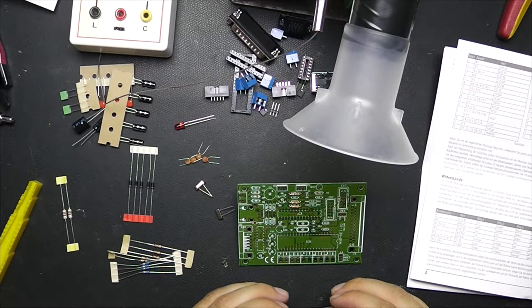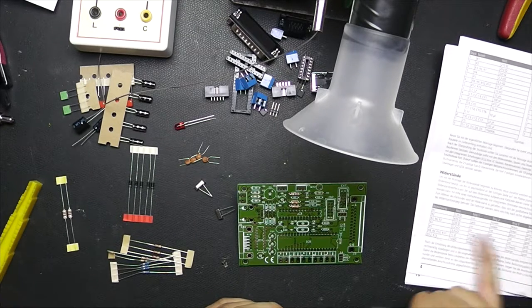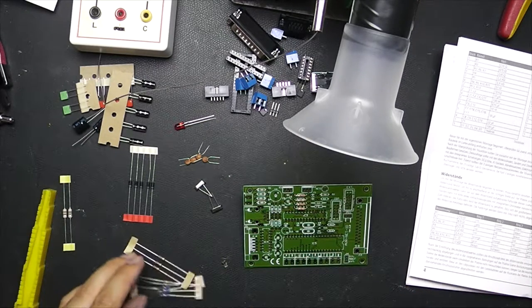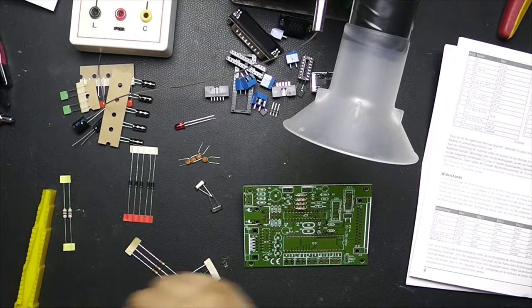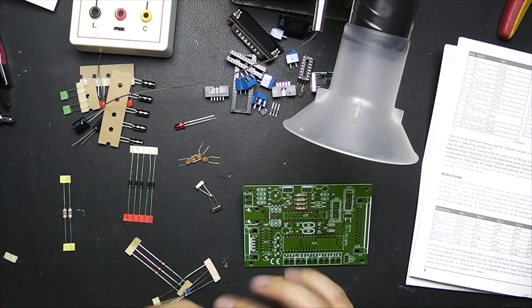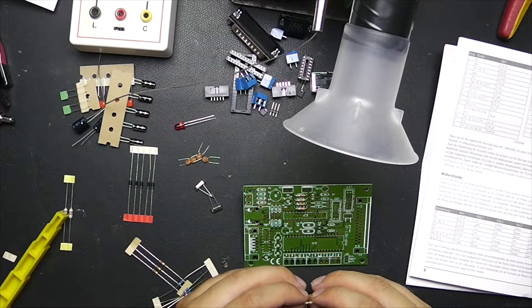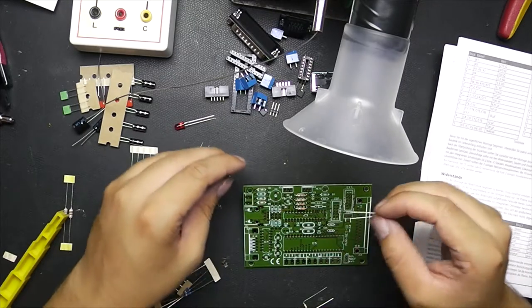Blue, violet, yellow, violet, brown. Okay, we don't have anything with yellow, so this, oh no, we have yellow, violet, brown. This is R2. Now we have all the resistors that are in pairs, which will make the whole thing a lot easier to identify. So those will be 10K, brown, black, orange, and yes, they are. They are R12 and R13.